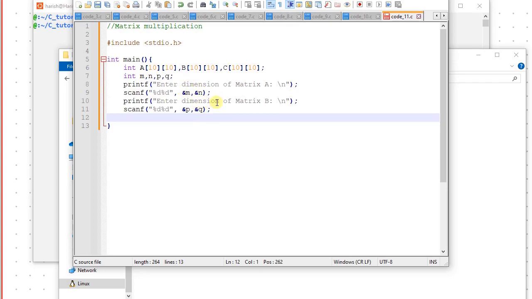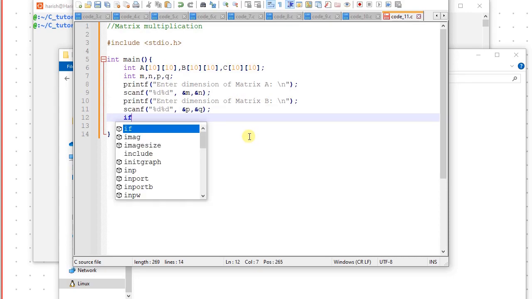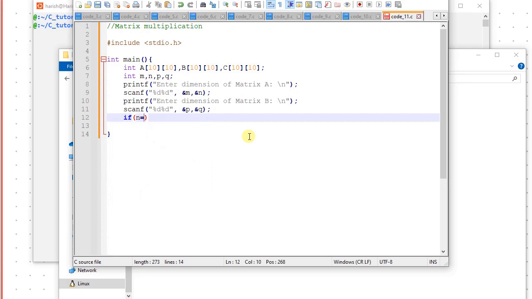Then we do the same thing for matrix B. What we need to do is, if n is equal to p, which means the number of columns in the first matrix is equal to the number of rows in the second matrix, then only we need to do something, right?